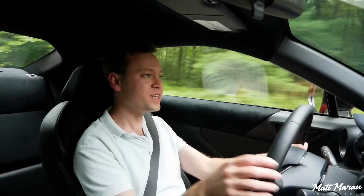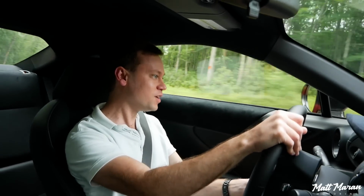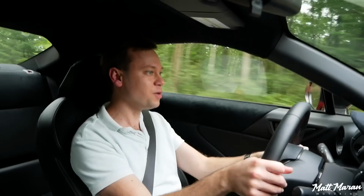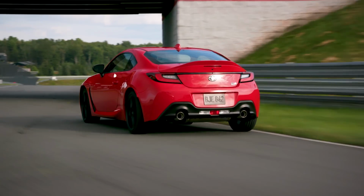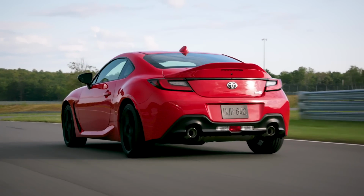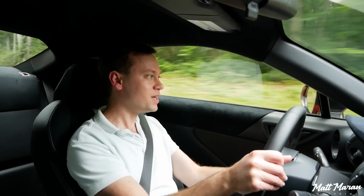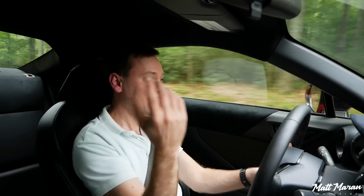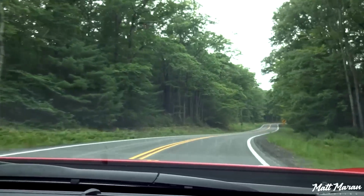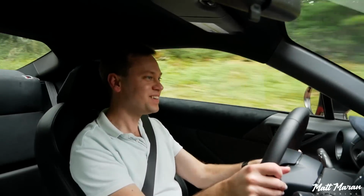They did a bunch of stuff to make it more rigid as well, and I'm not someone who can really pick apart those types of things extremely well, but what I can say is that it does feel a lot more planted, even when I don't have the traction control on. I'm still in track mode here, but it's so planted. You still have the torsion limiting differential in the back, and of course that 0.4 inch wider track should help things be a little more planted, but it just feels so poised, so strong. And I can just sit in third gear here, and on your average back road, plenty of power here. Oh man, this thing is really impressing me.